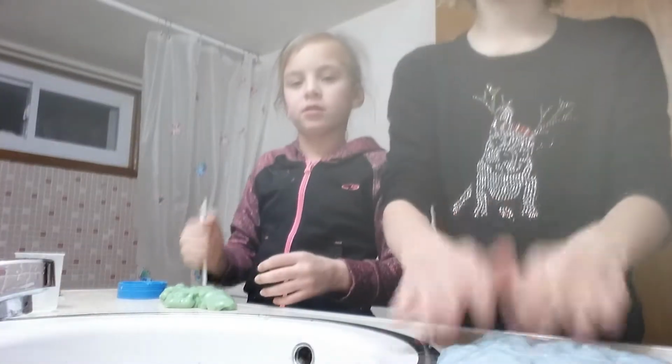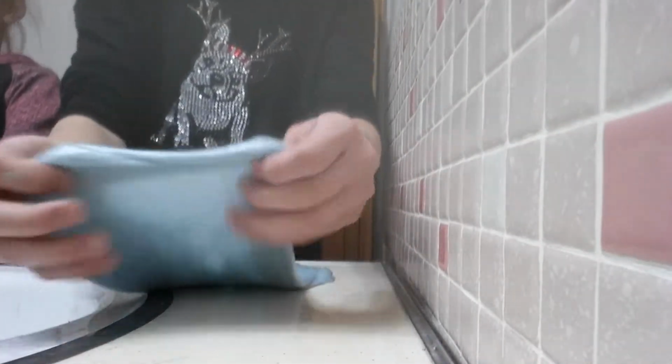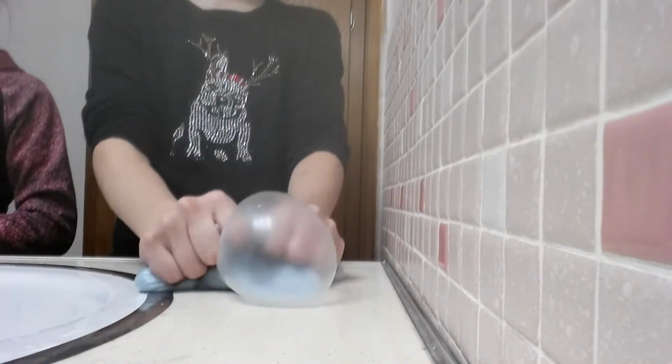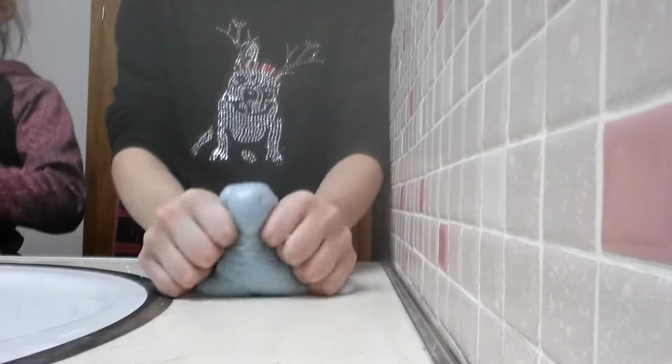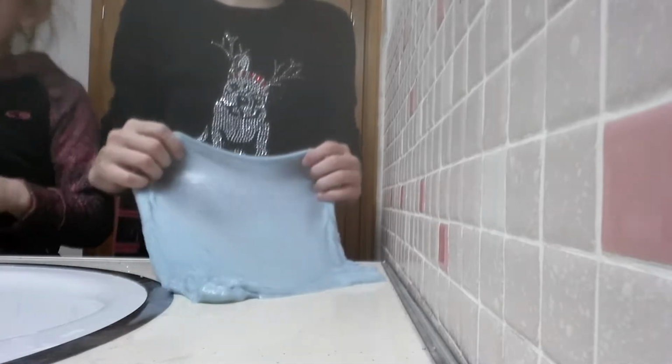Okay, guys, this is hopefully good. I'm just showing me because I want to show you guys the bubble I'm going to make. That's just a little one. This is the Flarp. We're going to do a music theme after this. We just made it up.